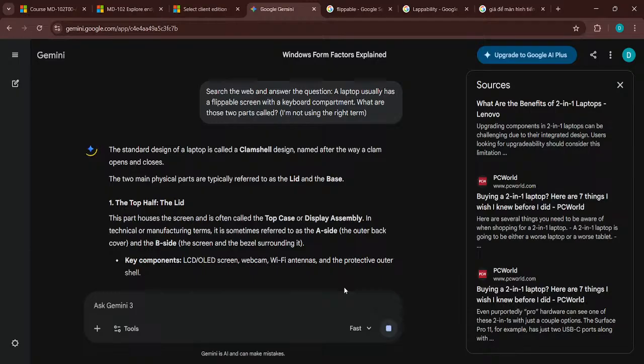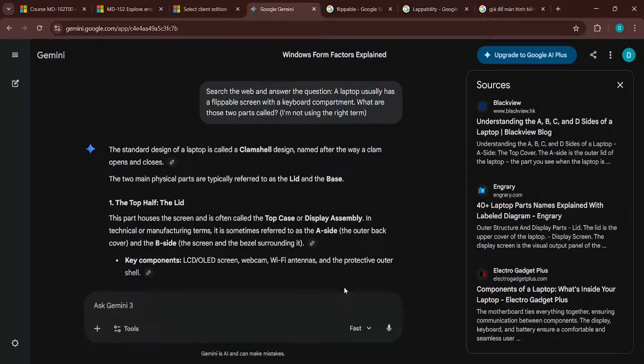Yeah, the lid and the base. I can't believe my grammar is so bad. So the lid and the base. The base is the keyboard part, along with a touchpad or some ports on the side.